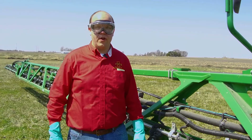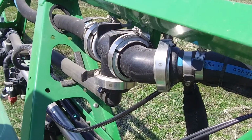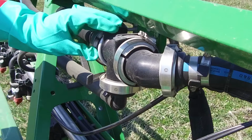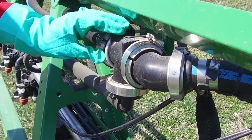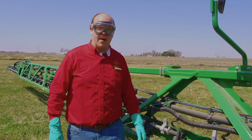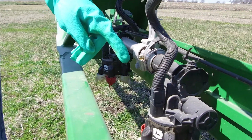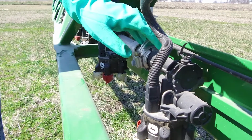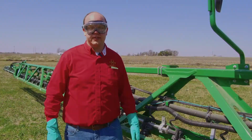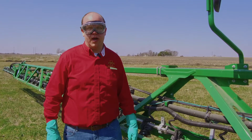It's important to also periodically look over your machine's plumbing, make sure that all the lines are properly secured so that there's no risk of them getting caught as we go through the field. Also, now and then we should inspect the lines to make sure we're not getting residue buildup in them. A common place where this occurs is at the end caps of the machine, where the nozzle section ends and doesn't go on to another section. And it's important to check this so that we don't get residue buildup there that could potentially contaminate the next batch of product we would apply with the machine.